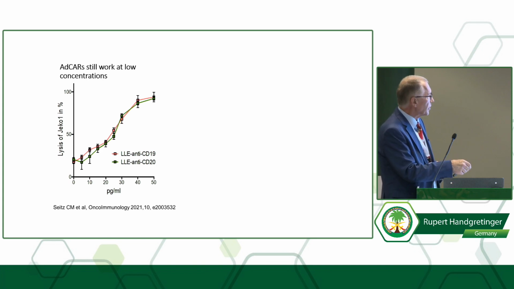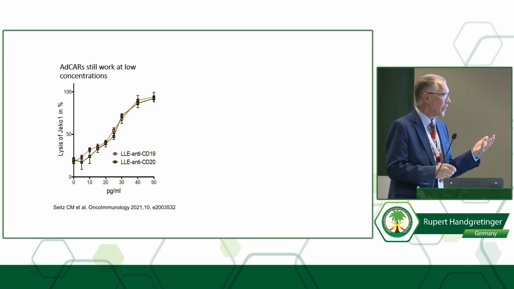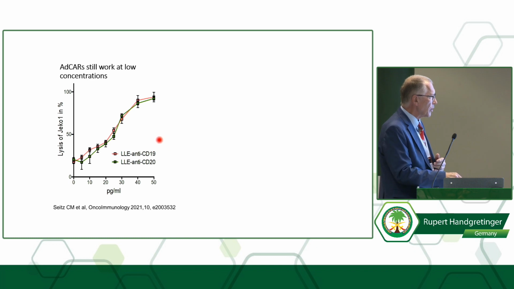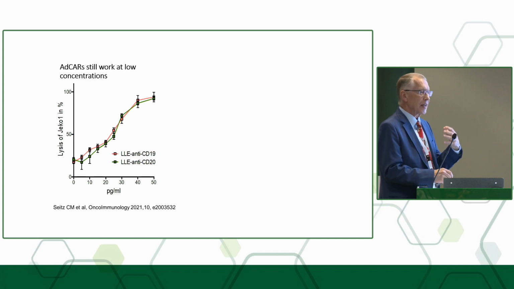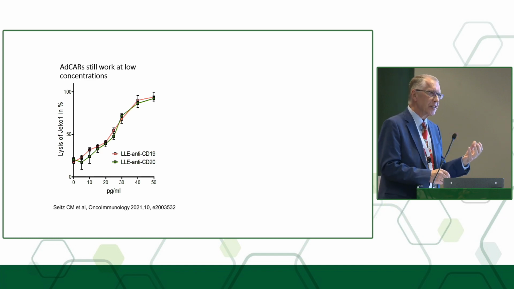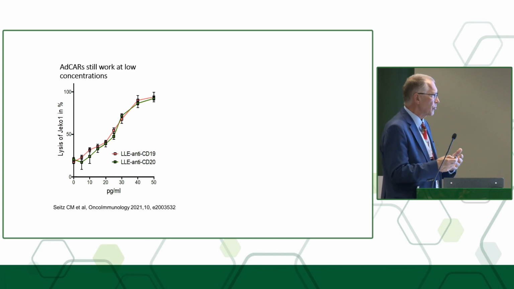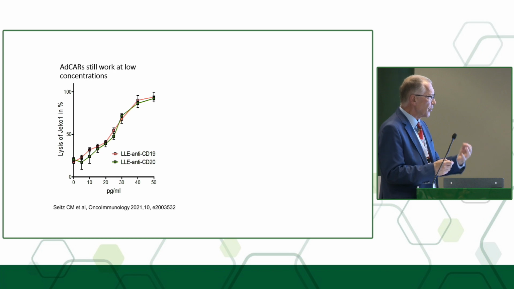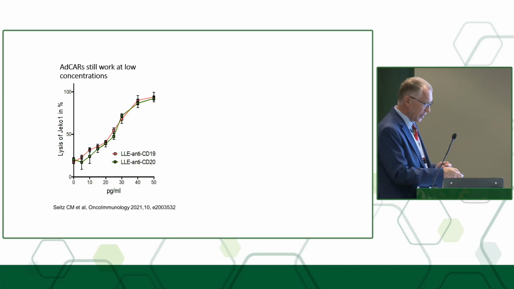It works in very low concentrations. This is against CD19, so we just use an antibody like the anti-CD19 antibody, or here we use rituximab, labeled to biotin. This is the adapter. So a biotin-related antibody is enough to then have this anti-biotin CAR. So this CAR is not recognizing anything. The physiological biotin is not recognized. The biotin is unphysiological, which we label the antibody with. And then this CAR is only activated if it meets the biotin-related antibody. And as you can see here, it's very effective, even at very low concentrations.